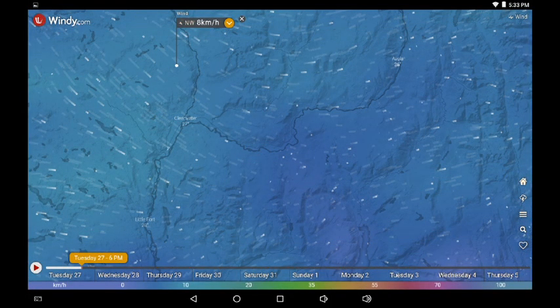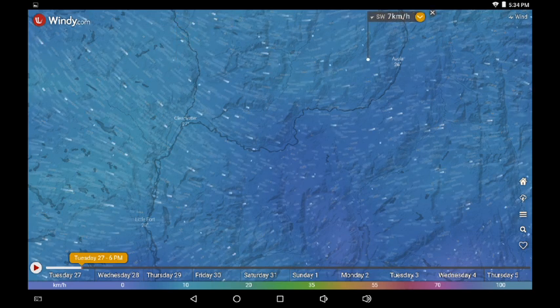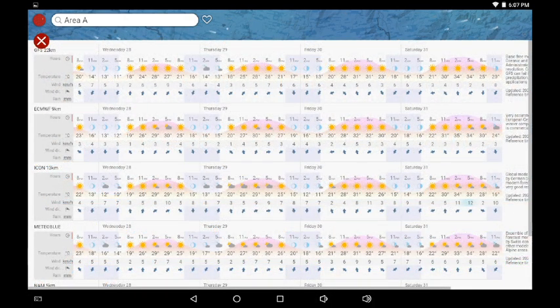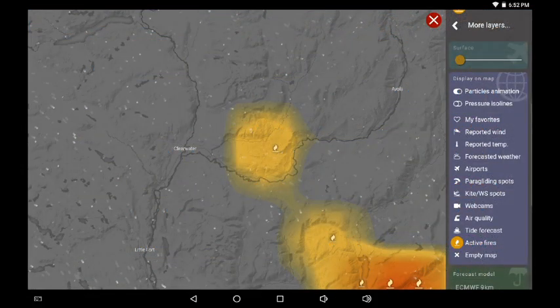Looking at the wind conditions in the area, it was coming from the northwest at 8 kilometers an hour, then it does an arc over both fire zones and heads back up to the northeast at 7 kilometers an hour. This swooping action shows less wind in that valley area. When I checked the data it was coming from the west at the fire zone at about 8 kilometers an hour. The forecast is pretty clear — from the south-southwest throughout the day with gusts reaching 20–25 kilometers an hour, then cooling. In the evening it will come from the north, and this pattern looks to be repeated throughout the week, so more drying conditions with not a lot of clouds or precipitation in the forecast.